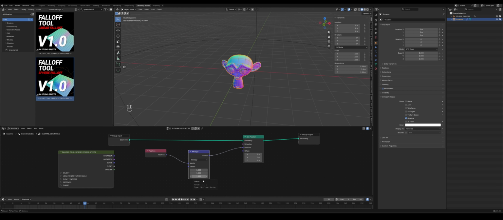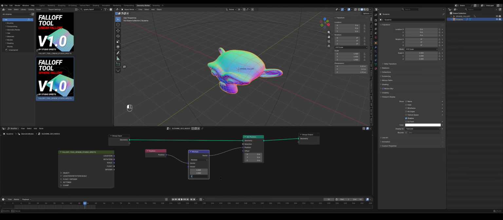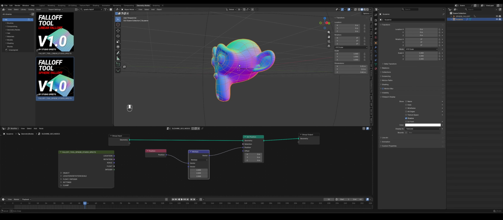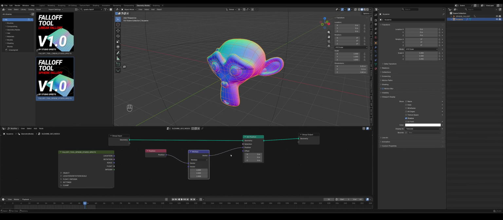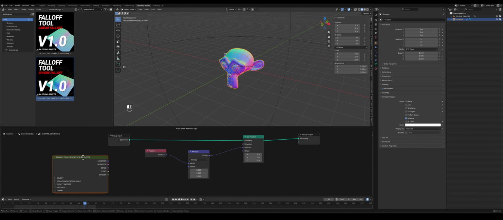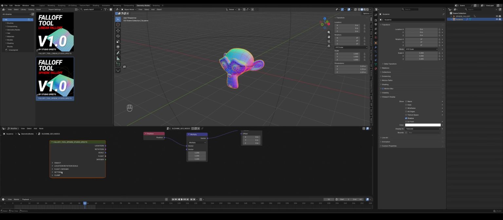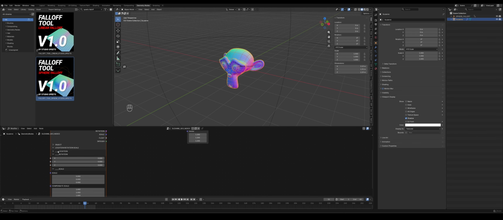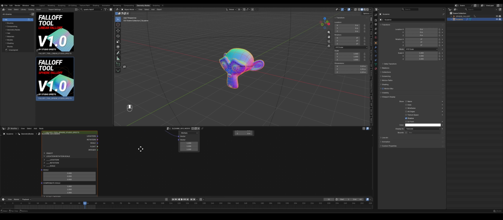Multiplying by 0, of course, gets you 0. But if you multiply by 2, everything will be twice as big. So it's kind of the same as scaling up the mesh. But let's put it to, I don't know, 1.2, 1.2, 1.2, which is a tiny bit bigger. And that looks about right. Okay, so for this, I'm going to use the scale data. So I'm going to hide the location and rotation and go into scale and plug that in. So you just saw it scale down a bit.